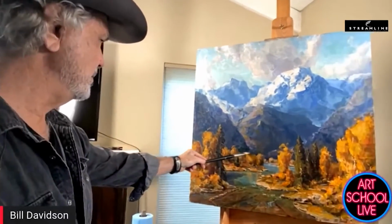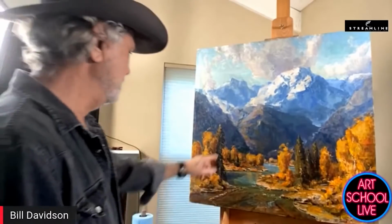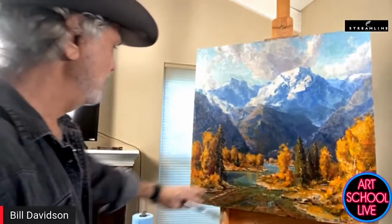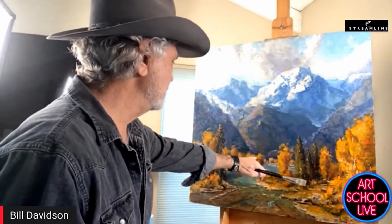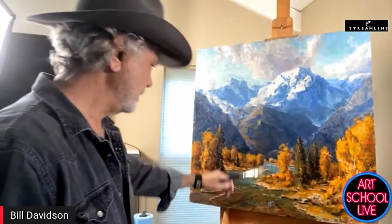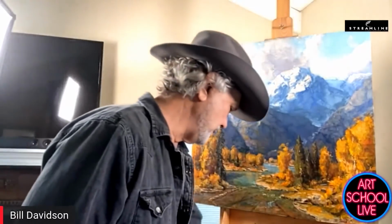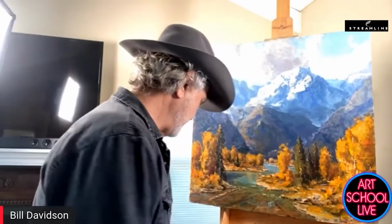Now I'll go right down here too. This line here is just too straight. Once again, it's a big value shift. Wherever the dark reads the contrast to the light, all I have to do is come in and play with this top edge just a little bit, and it works out fine. So once again, I can go straight to a puddle of chromatic black and come in with my yellow in a fairly close value.